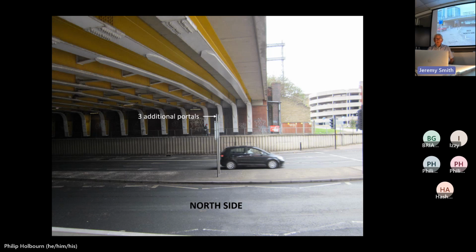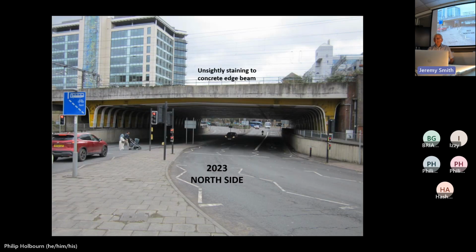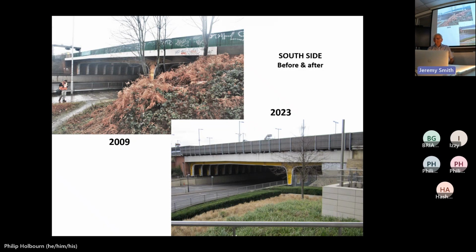But the disappointing thing is, I mean, look at that. Why on earth do they use concrete? And a massive, great H beam. I know I shouldn't criticise other people's work, but that's not pretty. Also, they've got this great big hefty edge beam. The original edge beam on the south side was much shallower. Well, it wasn't an edge beam, there were cantilevers, and very, very shallow.